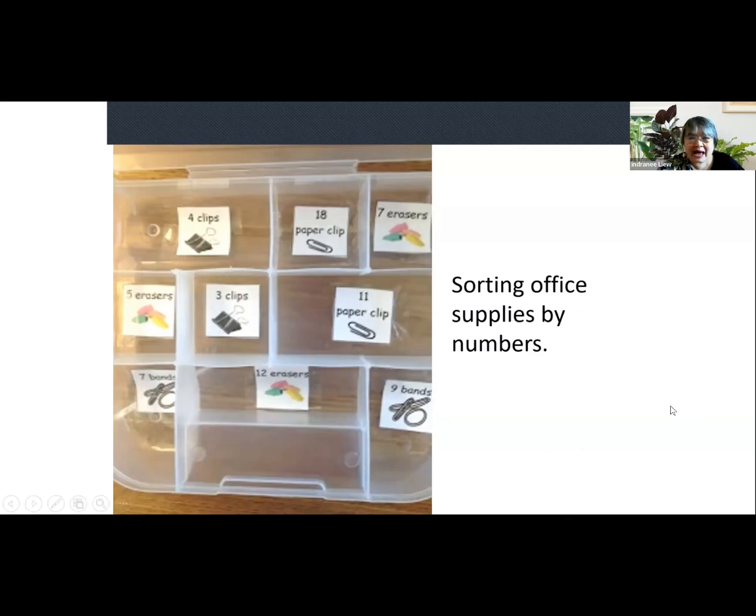Now, another way you can do this sorting is this. You go and buy or go and ask church members if they have ice cube trays they're not using. You know, the trays that you put in the freezer to make ice cubes. If they got any trays they're not using, can you have it, please? And then you can do this.